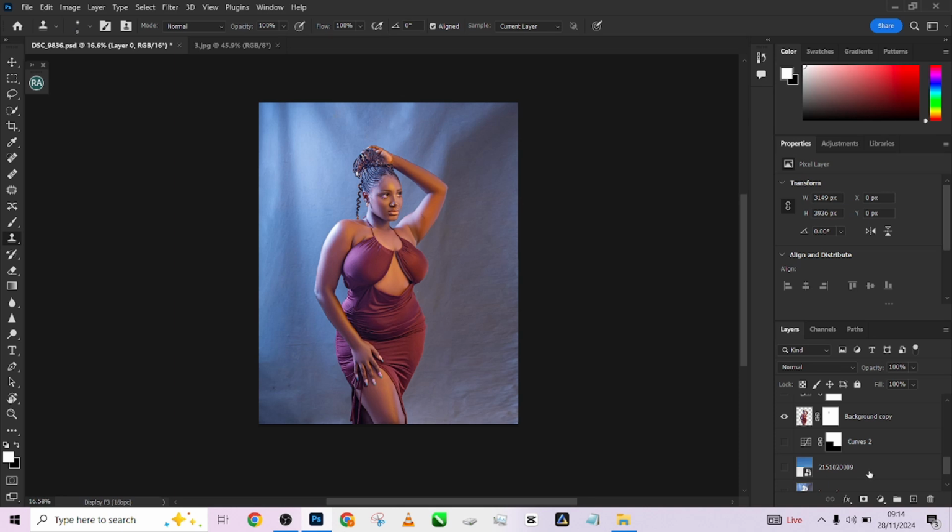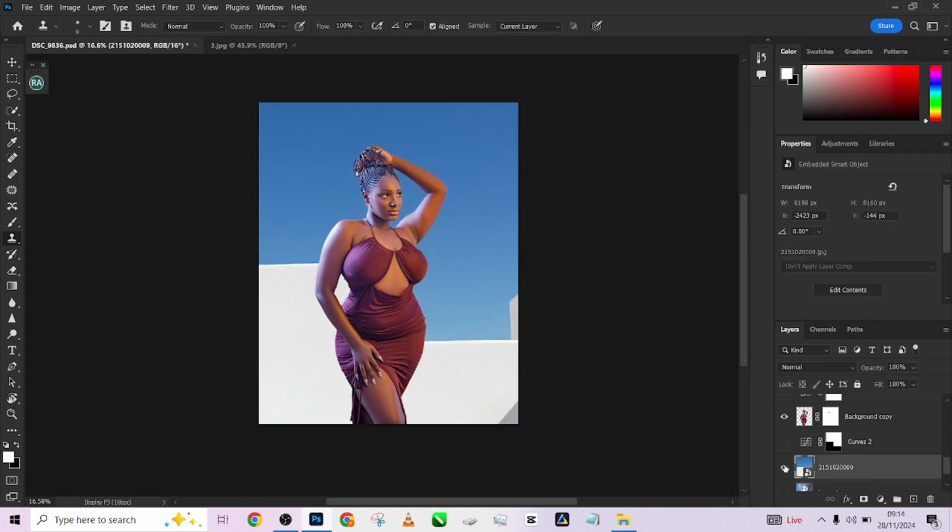After cutting out your background, the next thing you want to do is to introduce the background you want to use, and that brings us to the background we wanted to use. You just bring it in, and before I forget, this background, we are getting it for free, so you can as well try it on your own images and see how that turns out for you.